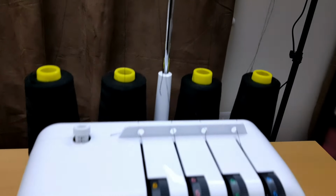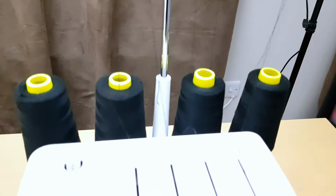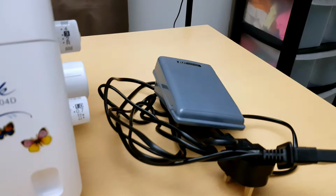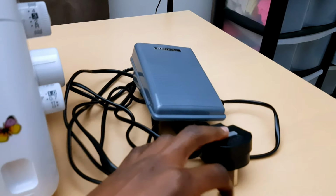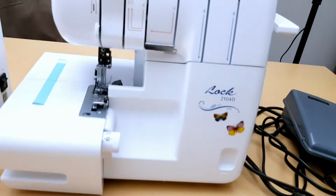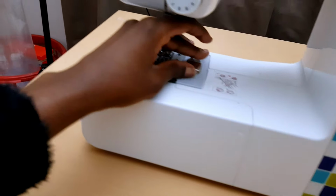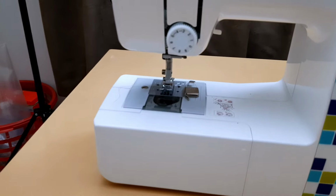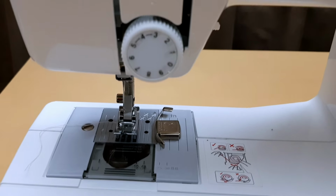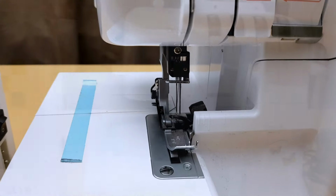So I have an overlocker, which I use to clean up the edges of my fabrics while I'm sewing. It's not particularly essential to have an overlocker because there are ways around it. You can use a zigzag stitch, you can use a bias binding or things like that to clean up the edges. So it's not important to have an overlocker. However, a sewing machine is important. And this is me trying to show you how to use a magnetic seam guide. I'm going to be making a more detailed video on the two sewing machines that I have. So please be on the lookout for the video.